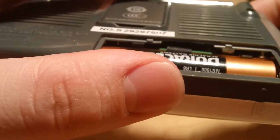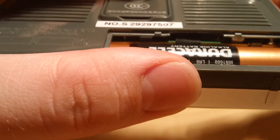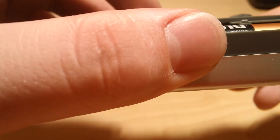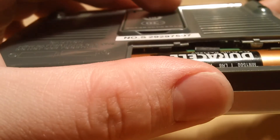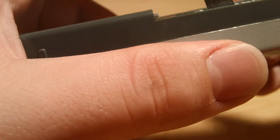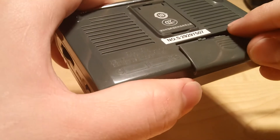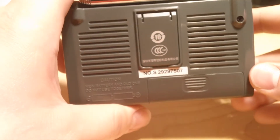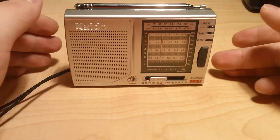If you can see inside, this thing is made about as cheaply as anything could possibly be made. It has a really cheap circuit board, really bad-looking solder points inside, and an integrated circuit in there which probably controls the AM and FM switching. So if you buy one of these, there's a chance it's not going to work, because these things aren't made the best. They're made in some factory in China and sold for dirt cheap, and a lot of people have bought radios similar to this that just didn't work. This one does work.